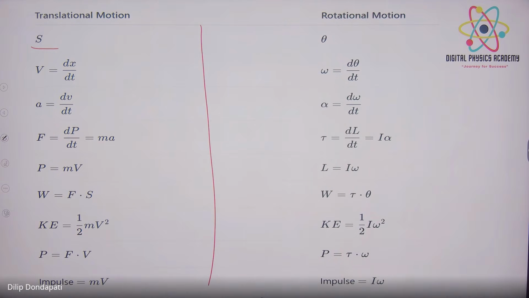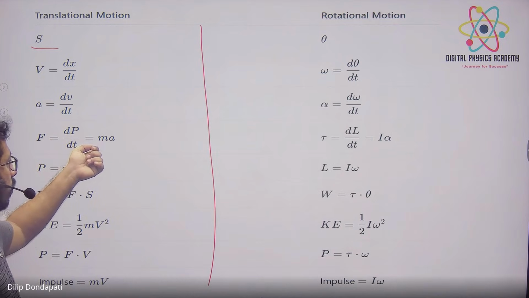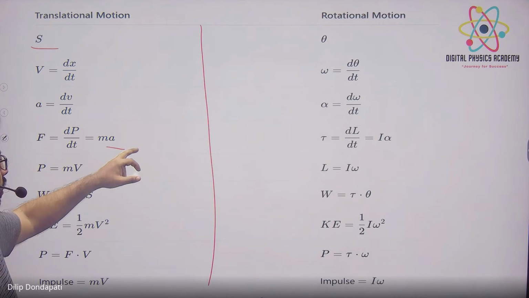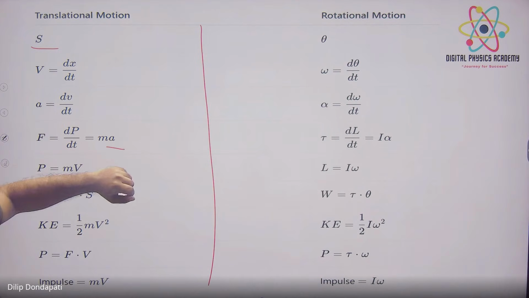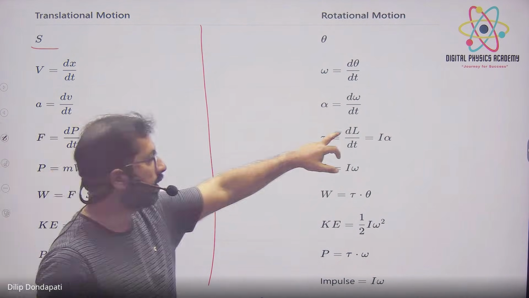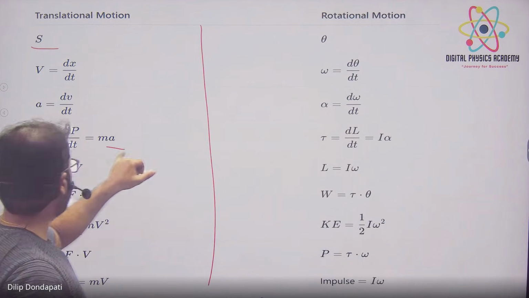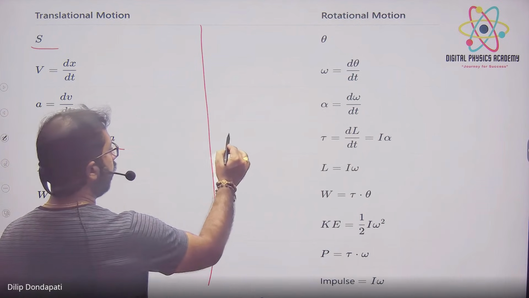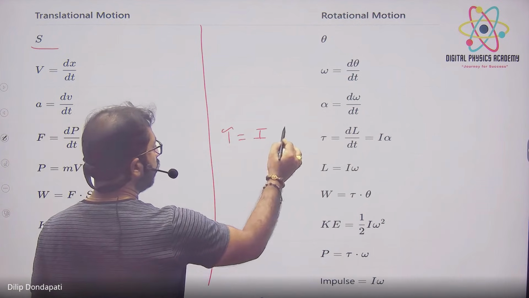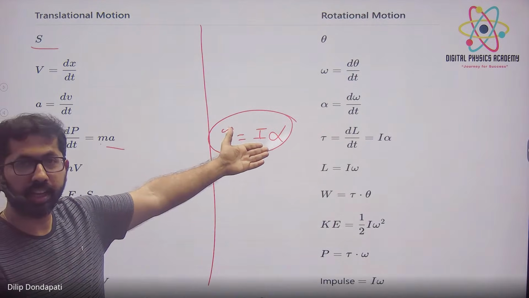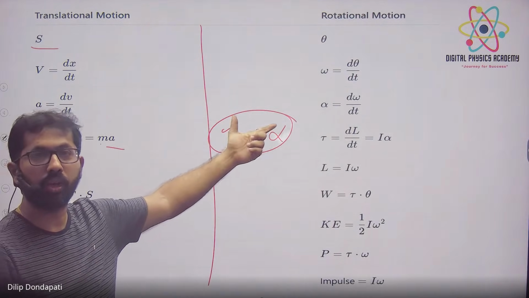देखो इधर F equal to ma is आपको Newton's second law से आया ना, we got changing momentum by time is equal to ma. देखो ये angular momentum के बाद देखो tau is, m के, देखो p की जगह में angular momentum आएगा dL by dt. And इधर देखो I m के जगह में I and a के जगह में alpha, tau is equal to I alpha. Very important equation. So this is Newton's second law. ये Newton's second law है, Newton's second law से आया ना F equal to ma बोल के, ऐसे ही Newton tau is equal to I alpha.